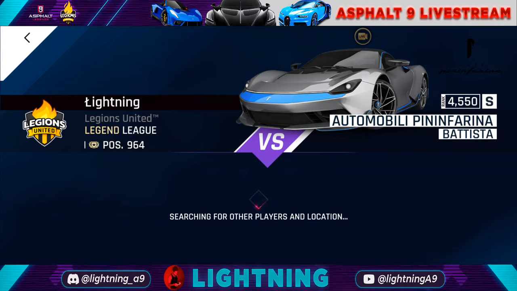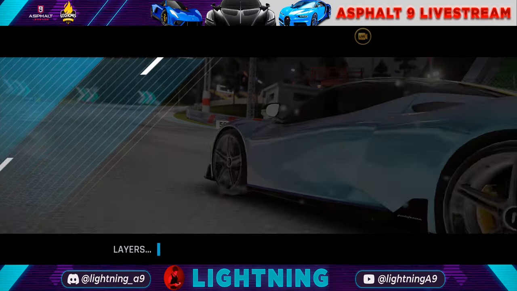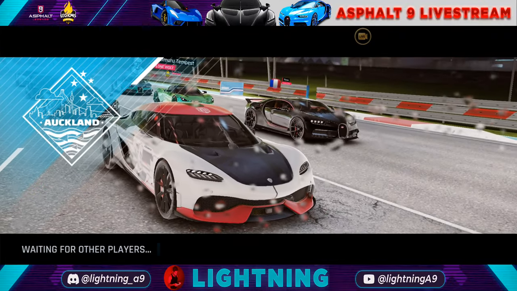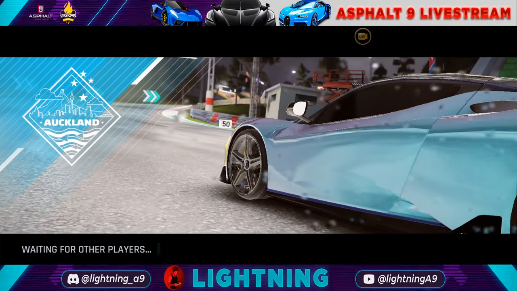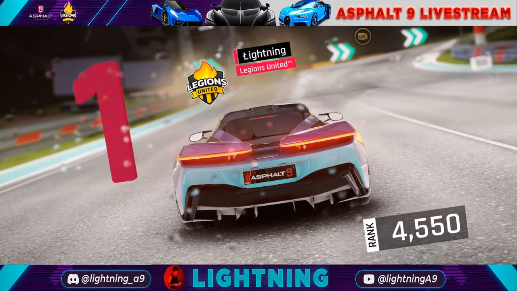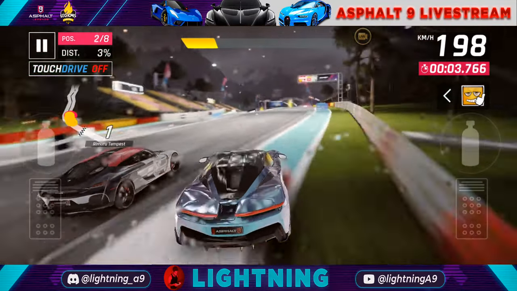Batista is a really good car. It has aged really well, especially in classic season. Like, Sian was there at the start when this car came out, and Sian did not do that well. But Batista is really good because of its acceleration and nitro. It is like a better Rimac C1. Hey, pretty sus. Alright, time to win this with Batista. There's a Gemera.